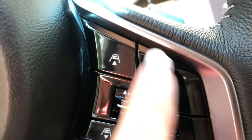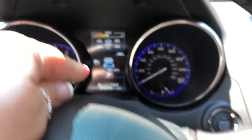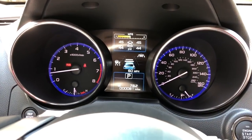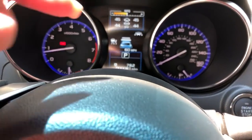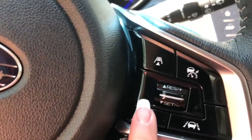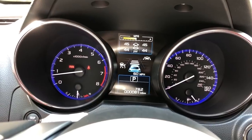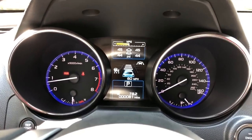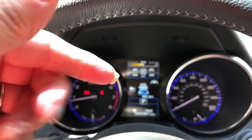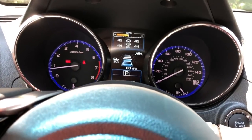You can set it to keep you so far behind the vehicle in front of you, and you can set your speed faster than you're going, and it doesn't matter. It still keeps you within so many car lengths away. You can push this button and it keeps you one car length or two car lengths, or a car length and a half away from the car in front of you, and it will adjust. It will move forward and keep exactly that space between you and the car in front of you. It is really cool.